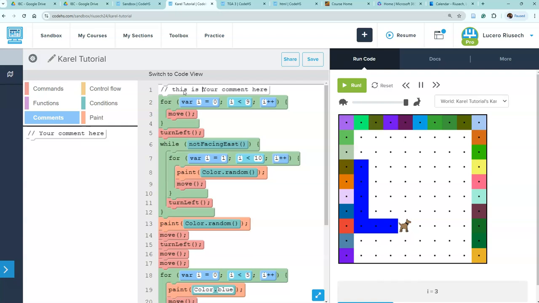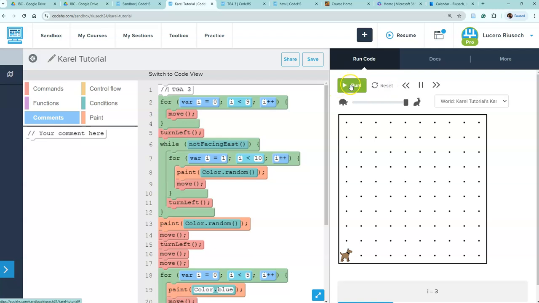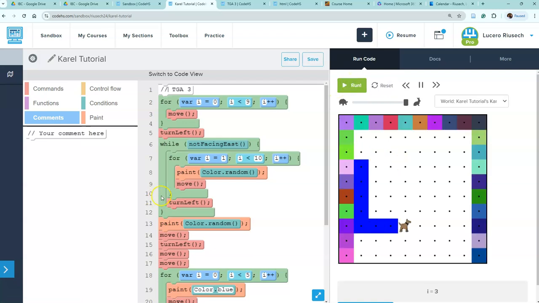I can put, these are my, okay, you can just put Lucy's code, you can put TGA 3 here, whatever you decide is fine, just get a comment in there. Okay, don't forget to put a comment. If you get that weird red error, it's because I must have gotten rid of those slashes. Don't get rid of the slashes, because that's what signifies that it's a comment. Okay, there you go. So I'm looking forward to seeing some of your cool code.